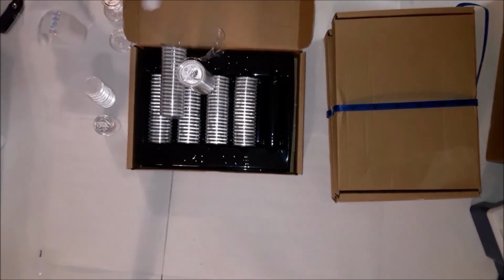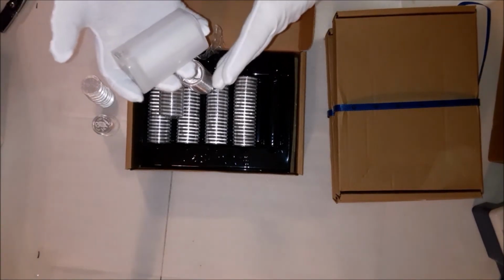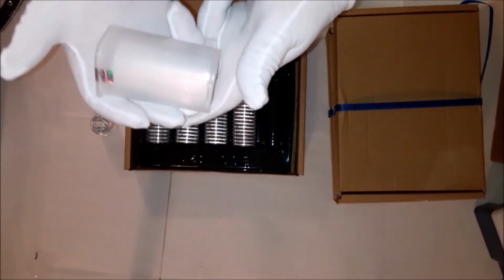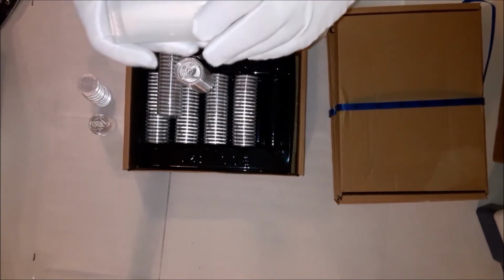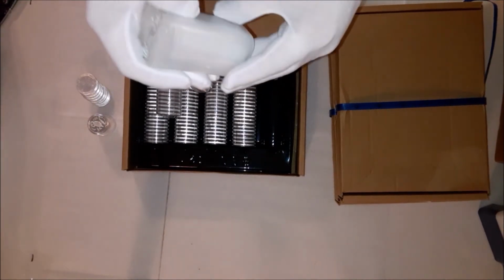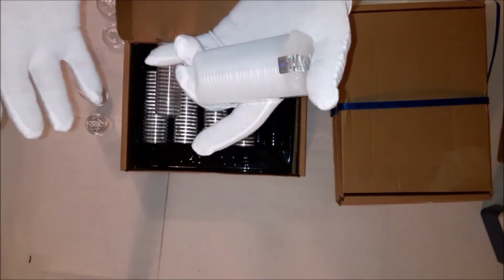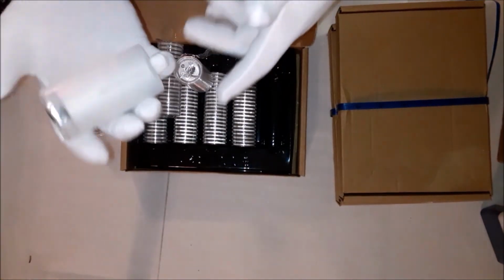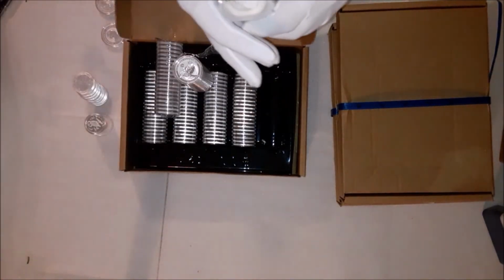So, for example, if you were to order 25 coins from a random dealer that's selling random, they're going to probably go ahead and grab a tube of kangaroos because that's what they have in stock. What we do here at Quicksilver is we're not your standard ordinary dealer. We're an opportunity to increase wealth and accumulate these precious metal assets while earning income, sharing with others doing the same. Most dealers will grab a tube of kangaroos because they come in 25. Quick, simple, easy, throw it in a shipping container, and off it goes.